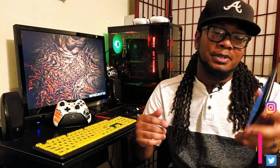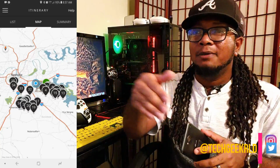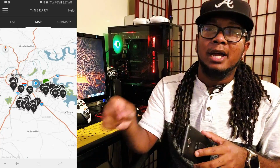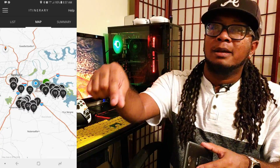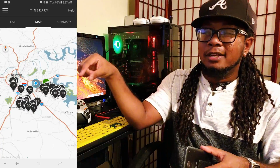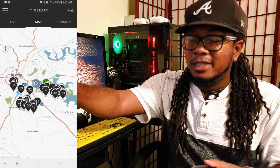So when you're out driving, make sure you check your map section and make sure you reroute accordingly to what's best for you. If you drive by Amazon's route, how it's planned, sometimes their routes be so bad you'll be wasting miles and time delivering from here to here to here when you could have went here, here, here, here, here. Sometimes, like I said, they'll go here, all the way over here, back to over here. But if you just route it yourself, you can do this package, then go to this one, then go to that one, then that one.